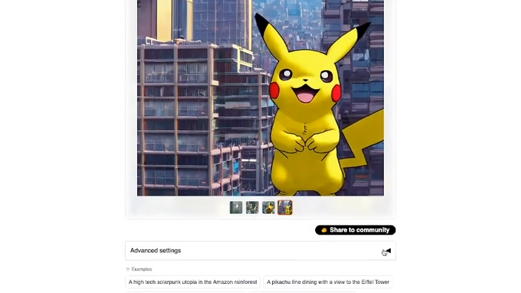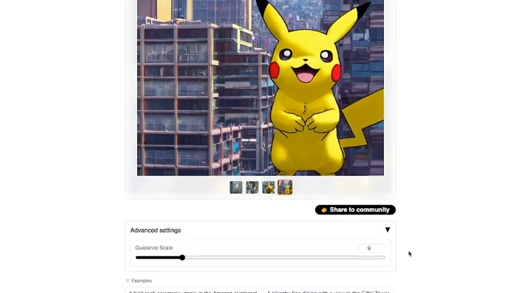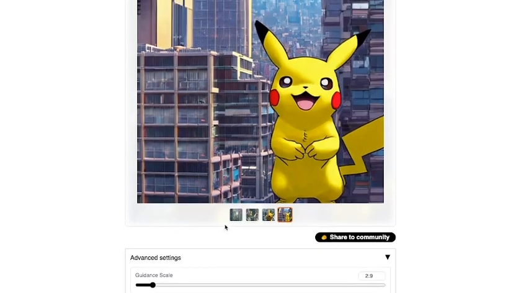Now down here in advanced options, they have kind of the first parameter that we have control of, and this is the guidance scale. You might also see it called the CFG scale. This is how close to the prompt is it going to get. So if we make it a little lower, it's going to make it very creative and not really stick to the prompt. And the higher we go, the more it's going to stick to that prompt. I like to stay between about 5 and then maybe go up to like 16.